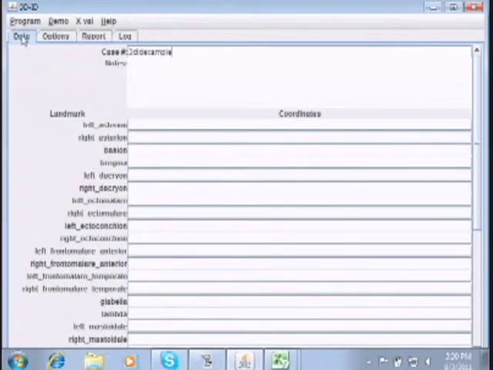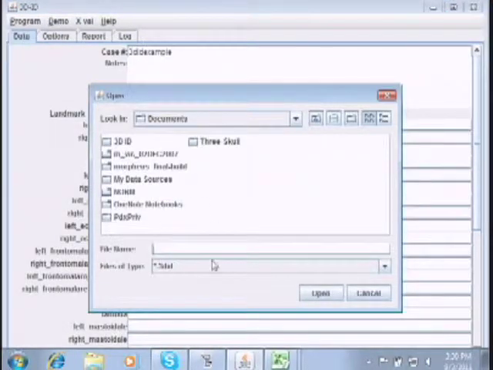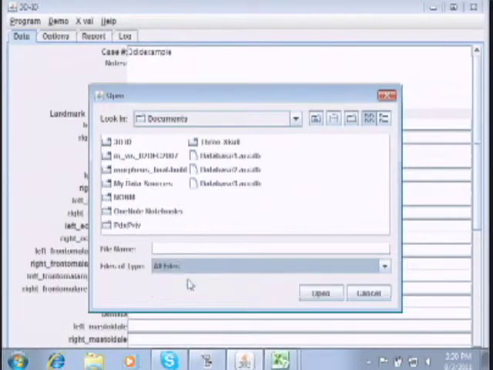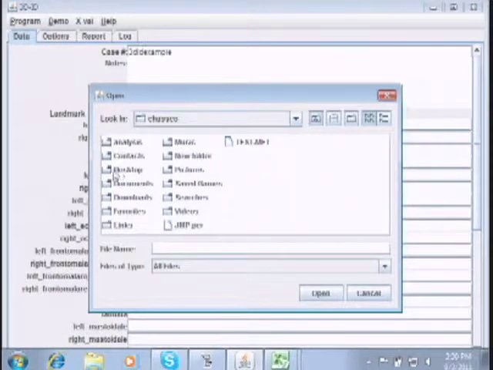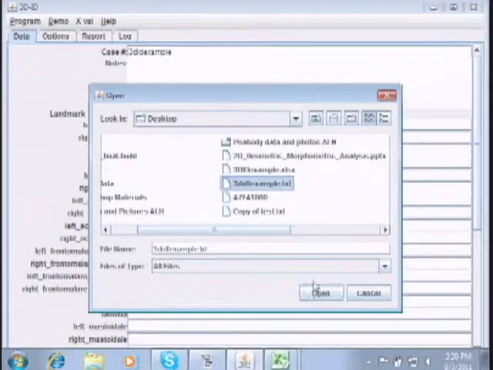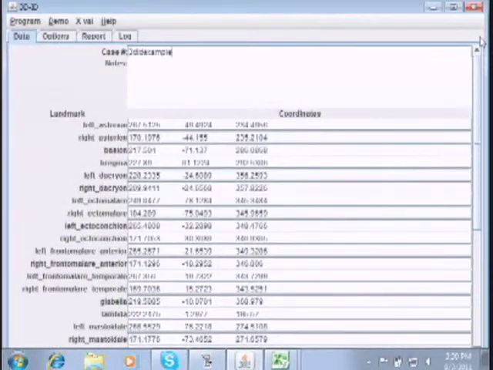You can process in 3D ID determining both sex and ancestry, or if you already know the sex, go ahead and process for ancestry only, because when you add the sex component, it will reduce your correct classifications. It's more difficult to determine sex across different populations than it is to allocate a known cranium into an ancestral group.